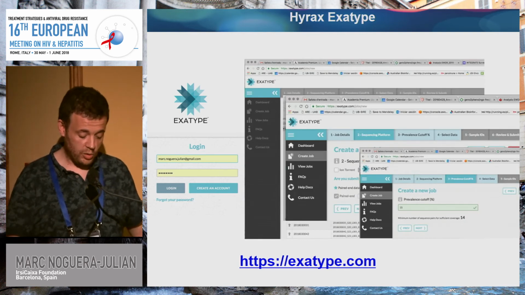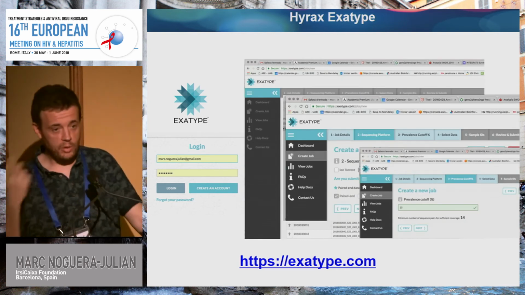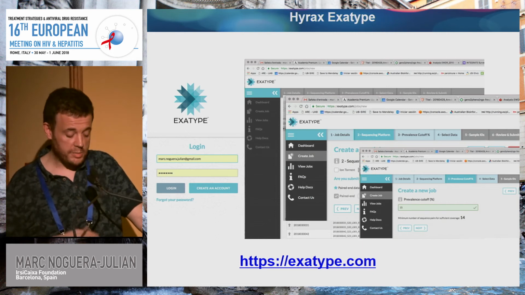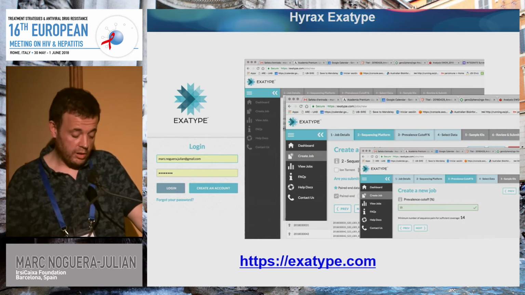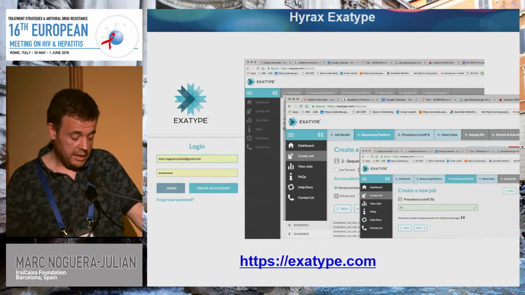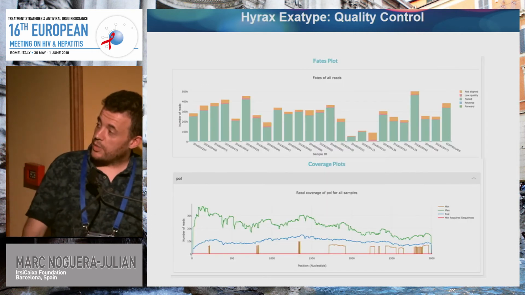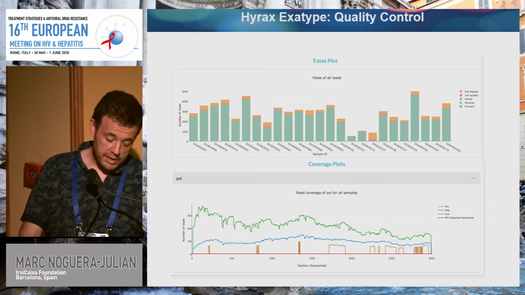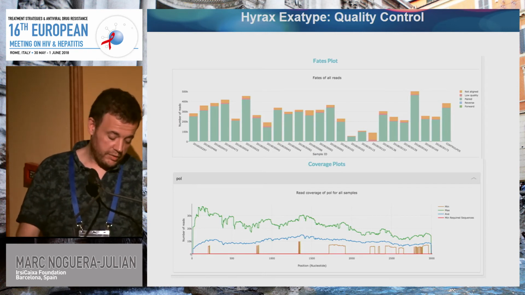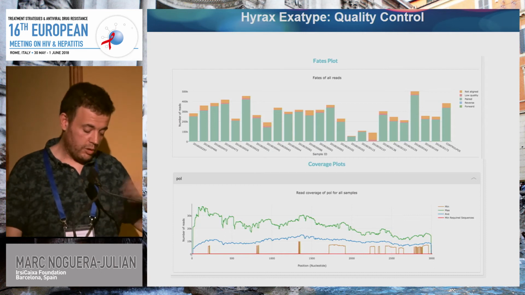You register, you upload your data. Either you can upload one sample or many samples at a time. It's very fast. You can define your cutoffs. Just press a click, and you obtain your results: number of reads that are passing the filters, number of reads that have been discarded because of low quality, if they are paired, if they are forward or reverse.